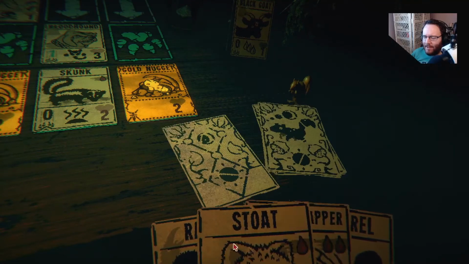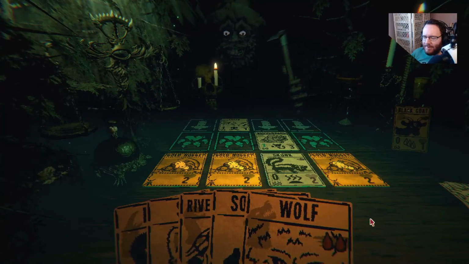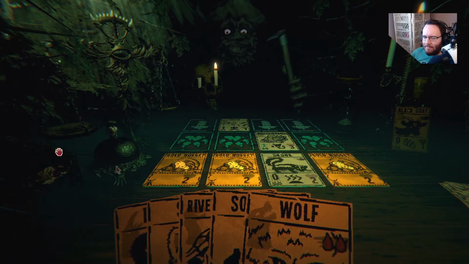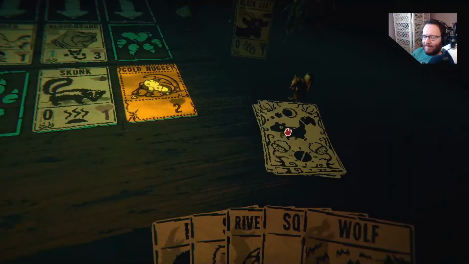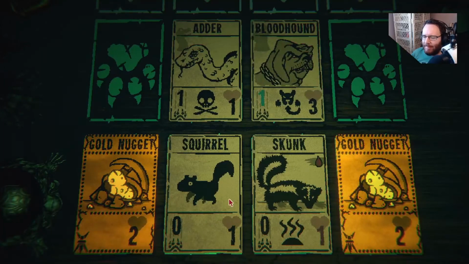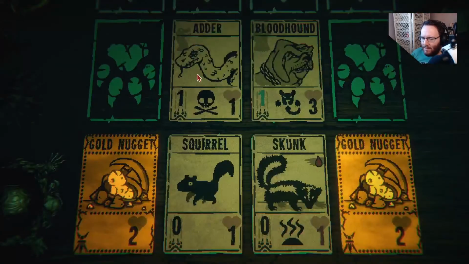There we go. Okay. We've only got one card left. Another wolf. Okay. All right. Guess this is what we're doing. Take ourselves a squirrel. Down a squirrel. Ha! Can't move, can ya? Ha! And let's see. Want the river. Definitely want to put it here.